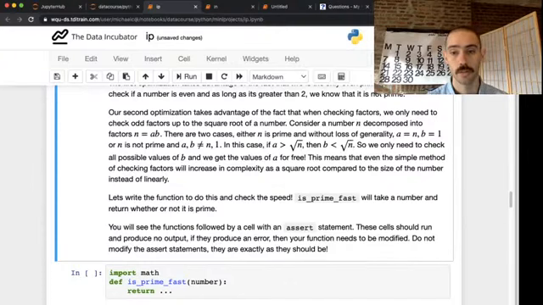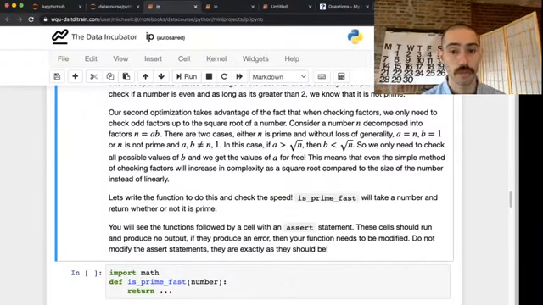And so, if we consider why this happens, let's say n is any number, and it has two factors, a and b. We can consider n as a prime number, or we can consider n as a composite number, which is to say a number that is not prime.